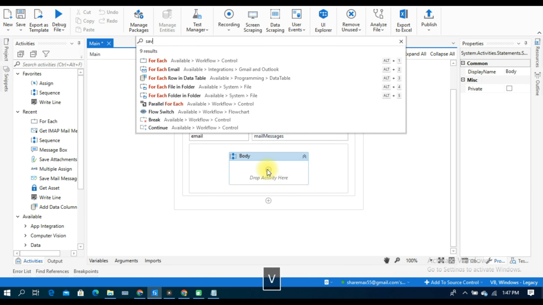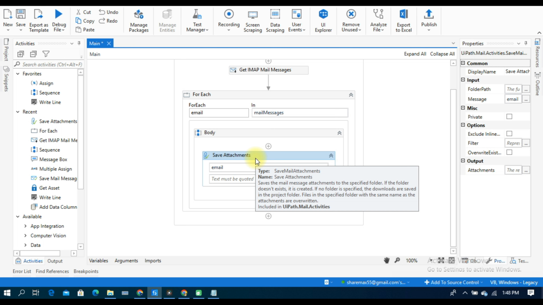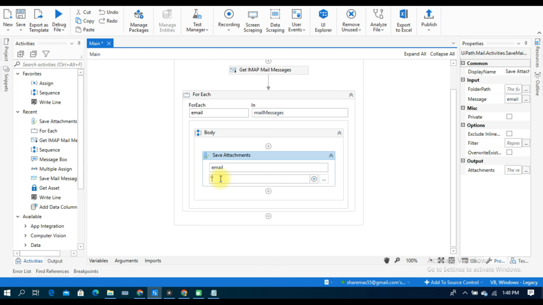Okay, this activity will save the mail message attachments to the specified folder. If the folder does not exist, it is created. If no folder is specified, the downloads are saved in the project folder. So now I need to provide the path of the folder where I want to save the attachments.